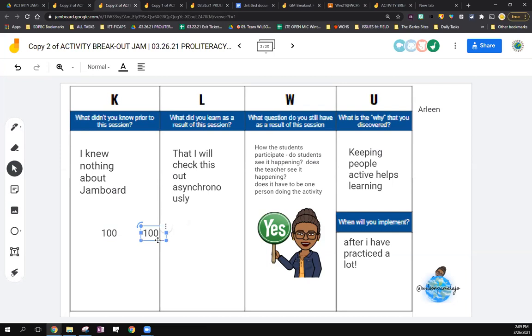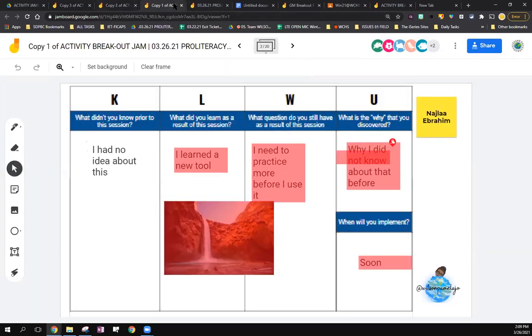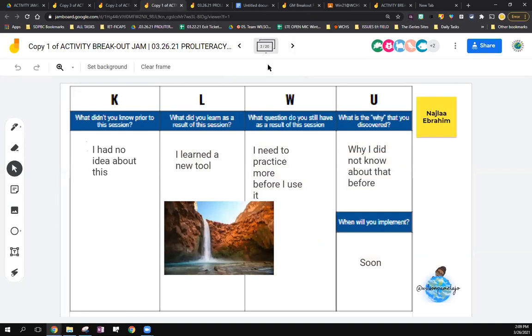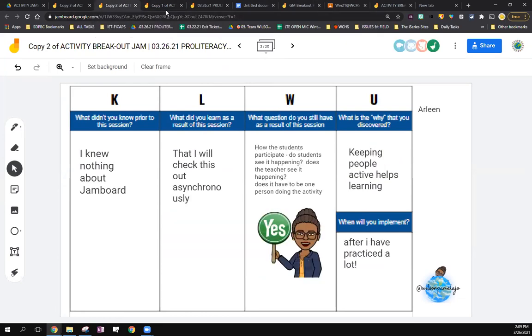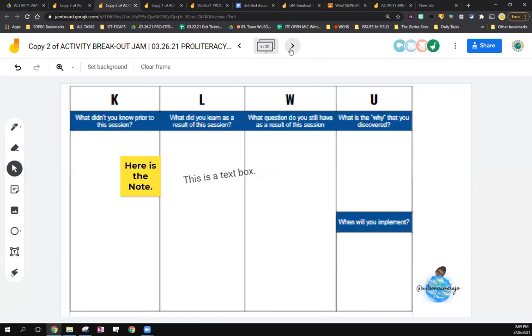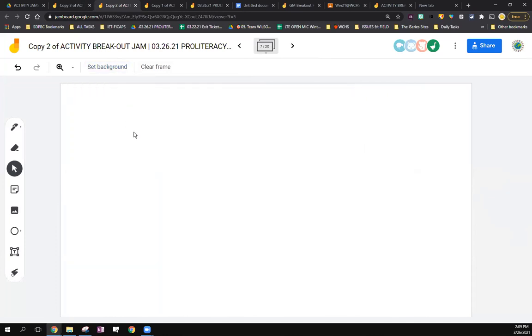That makes sense. And last question, can you walk us through the steps that you use to create that drag and drop activity? Okay, so let me go back. I need to find a jam because I've used up all my frames. I need to find one that does not have that many frames. Or, you know what? There is one here that not many people were on. So I'm going to go into that one. This one was not used. So I can refresh my frame and take it back to a white frame.